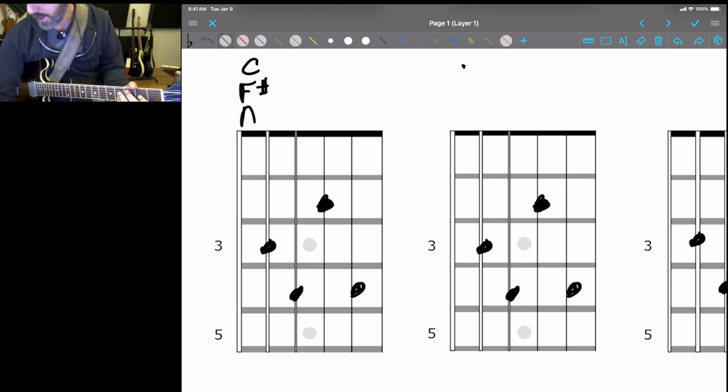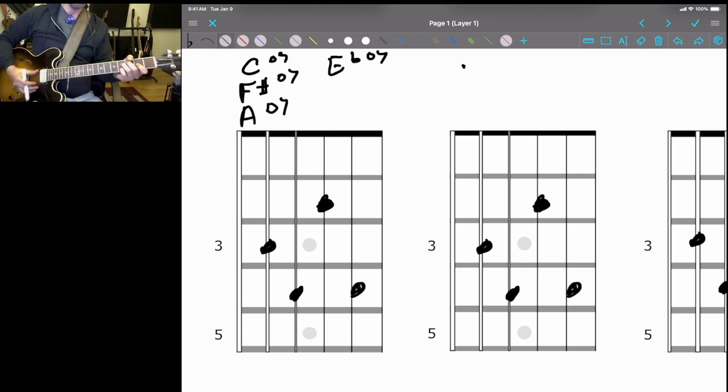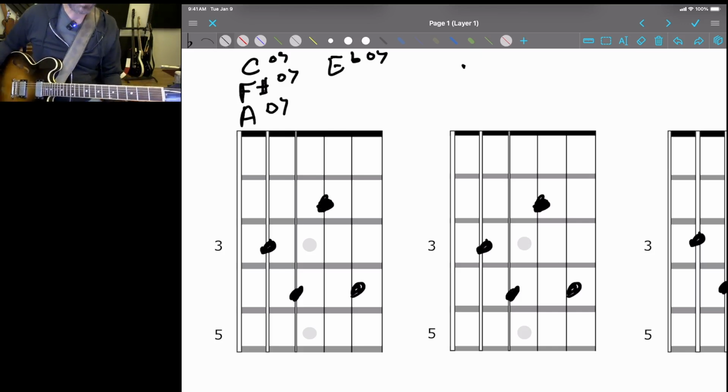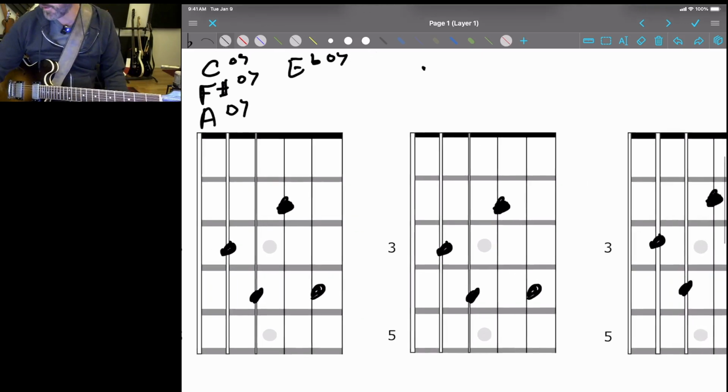Got that, that's an A and an E flat. And again, any note in a diminished seventh chord can be the root. It's kind of a weird thing. You know, just file it under trivia. As you get into it, it'll make more sense, but that's kind of a thing to look at.